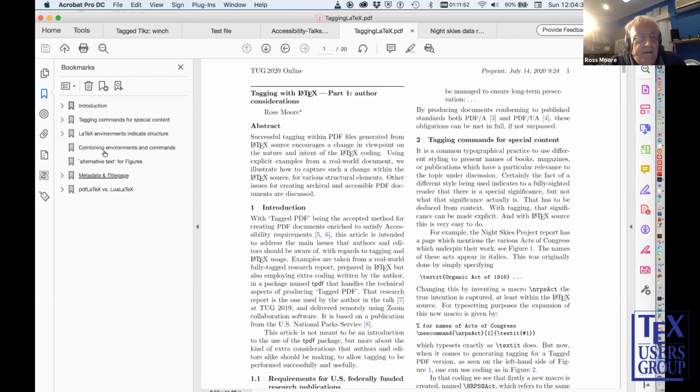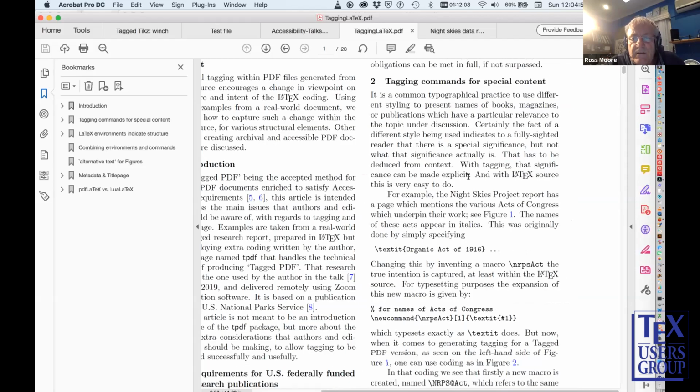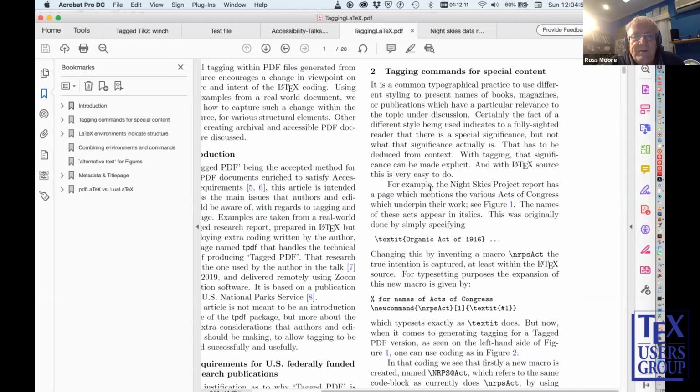And then other words that are familiar from the talk I gave yesterday and from what we've just been through on the slides. Let's have a look at section 2 here, tagging commands for special content. In that particular document, I've got it here, so why don't I just bring it up.